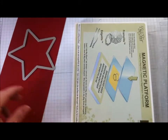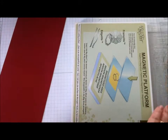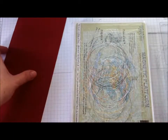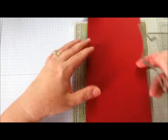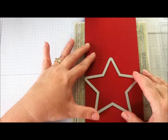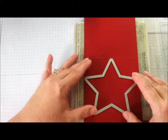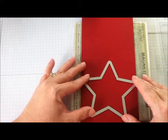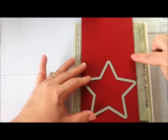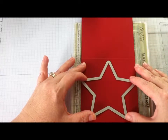Alright, let's grab our cutting platform. This is the magnetic cutting platform. It's my favorite thing to use with framelets. And we'll build our sandwich. We need a cutting plate. We're going to need our cardstock. We're going to need our star framelet, and we're going to center that kind of towards the top and in the middle. So the fold line is up here, and we want it just a little bit below the fold line.